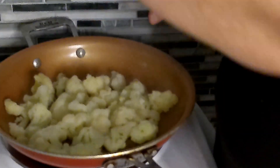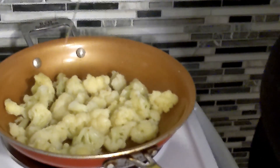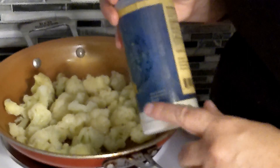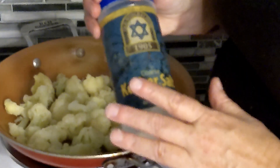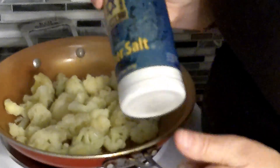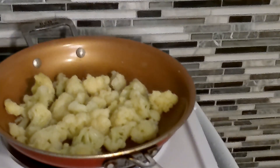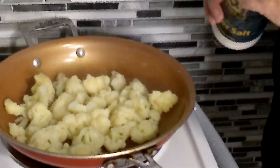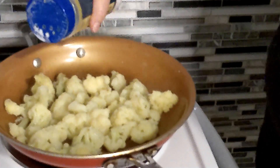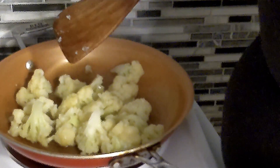After that is nice and boiled and the water has boiled off, go ahead and add your olive oil, enough to fry it. Now, I do apologize — if I didn't say iodized salt, it was because I use sea salt in my house. The person requesting no iodized salt in the meal — this is the smoked sea salt that I made. Add just enough salt until your ancestors tell you to stop.